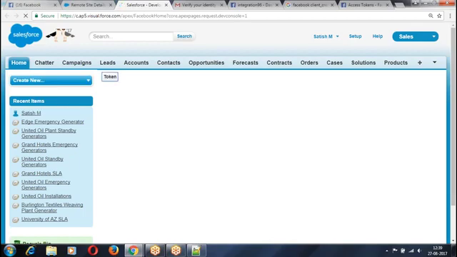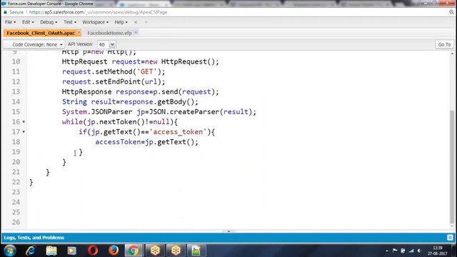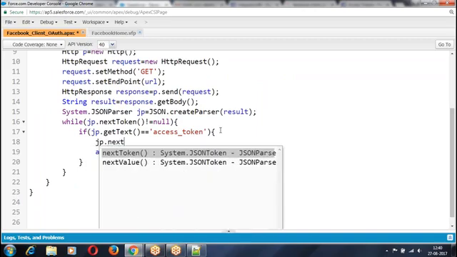Are you ready? What did I get here? Access token. Now, what is the bug we got? Right. I didn't move the cursor to the next step.